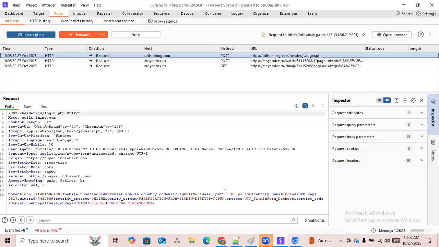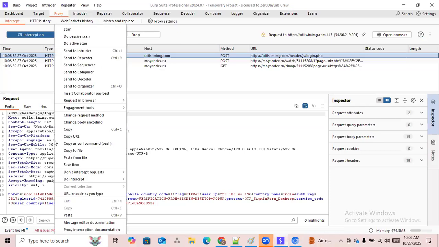Now I'll teach one more technique. As you can see, now we are entering the right mobile number with the right OTP. Even it is capturing my IP address. What you do, right click, intercept response to this request. Every time we were capturing only the requests going from client to server, that is from my browser, and whatever came from server to client we were directly allowing to the browser.